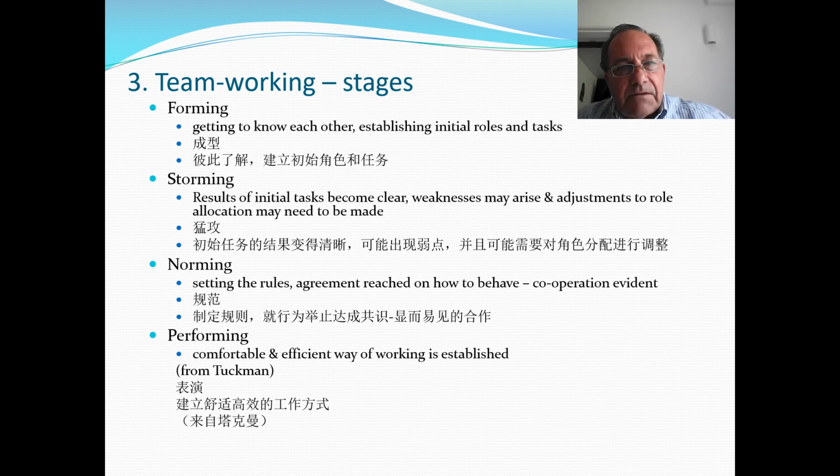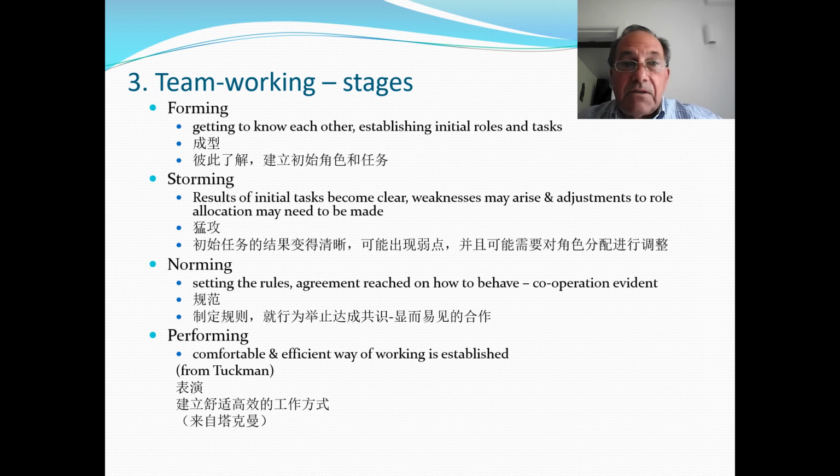The fourth stage, following on from the norming stage, where rules are set and people agree on how to behave and cooperate, is when the team becomes organised and starts to work effectively, and this is known as the performing stage. Not many teams will always get to this stage. Within the group or team that you're working in, you probably got to the storming and norming stage, and the performing stage came somewhere later on within the project itself.